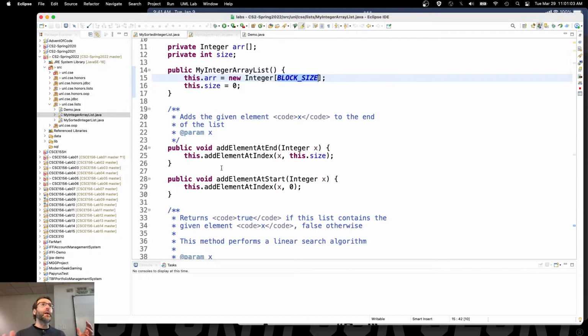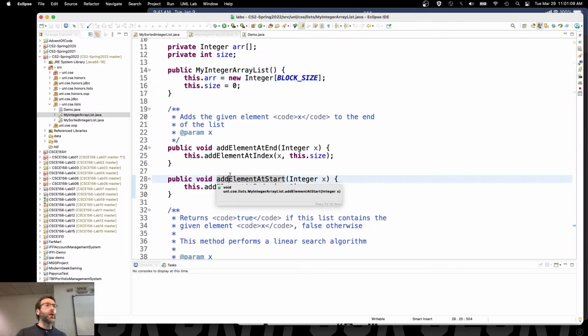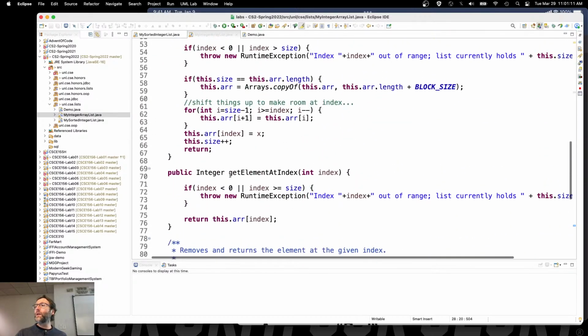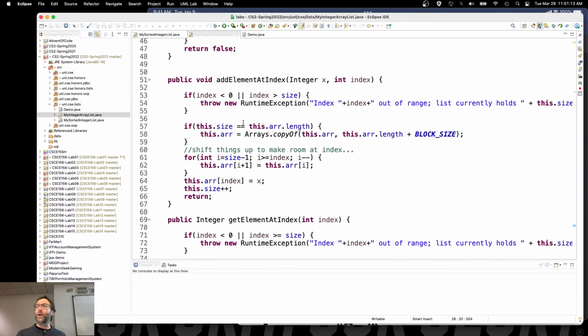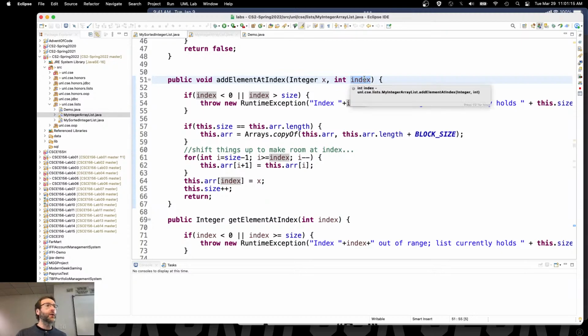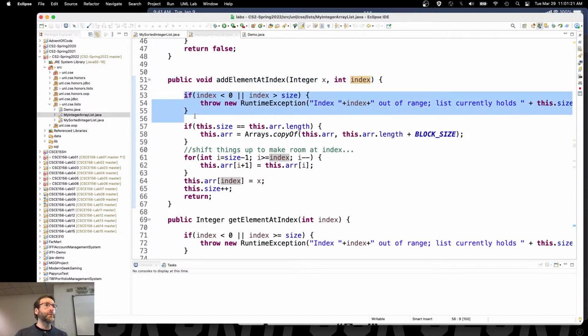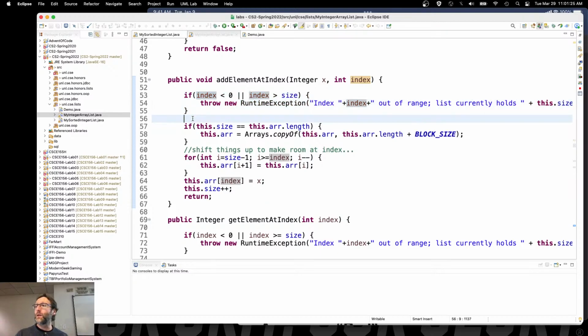We then implemented various methods, for example, add something to the end, add element to the start. And then we collapsed those all into one function that did all of that work, right? Given a particular index, you want to insert this element, it took care of everything. It took care of error checking, right? So if you gave it indices that were out of bounds, it threw this exception.